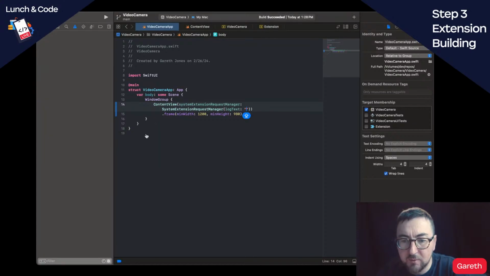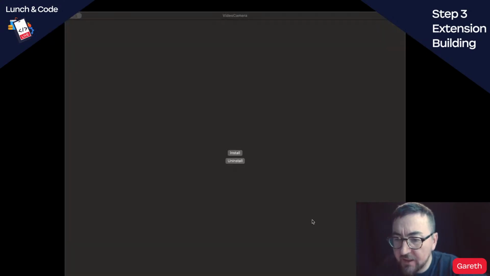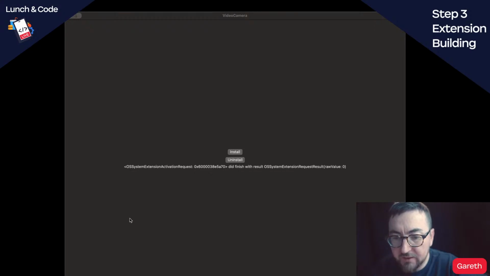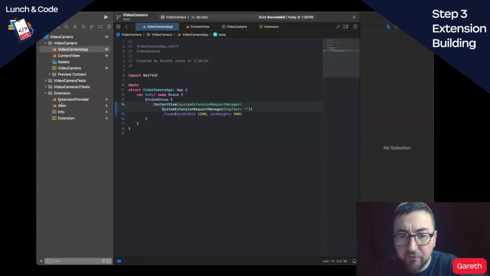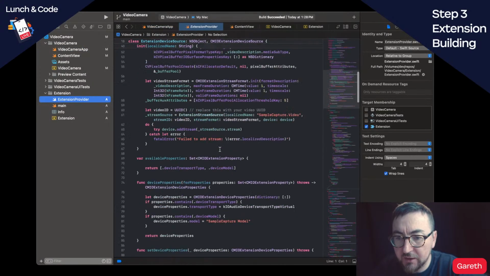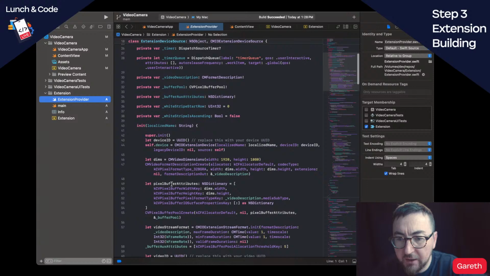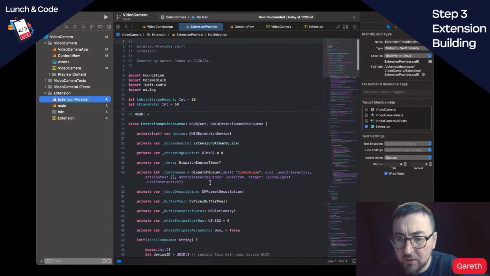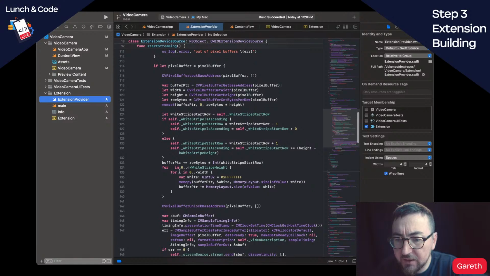All right, I'm going to switch to the application that we built. You can see we have the two buttons, install and uninstall. If I hit install here, it says it needs to be approved. I'll allow it. And then if I switch back, you'll see that I have a bunch of stubs set up in here. So this actually displays a line that goes down the screen. You'll see that this has this white line that goes basically down the screen.